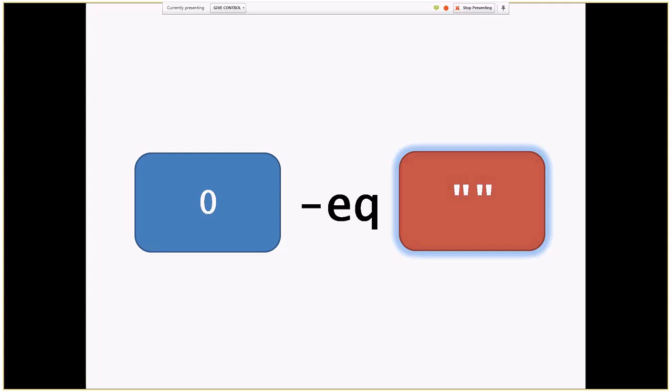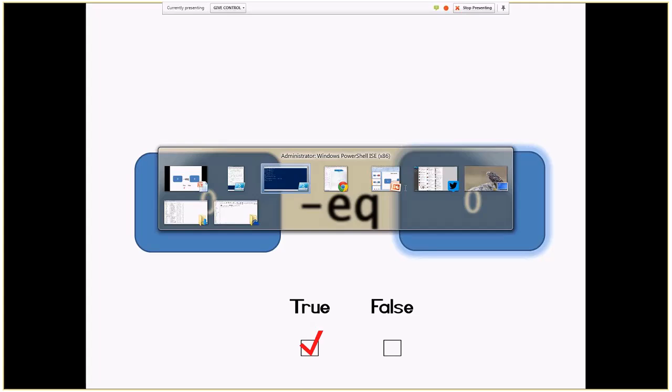And since the number comes first, PowerShell says, okay, that's what we're comparing against. Let's look at the second thing, which is a string. Now, how do I interpret an empty string as a number? PowerShell has this built-in type conversion system, which is really awesome and really powerful. It says, oh, an empty string as a number is the number 0. So now we have the expression 0 equals 0, and of course, that comes out to true. That's obvious why that should be true.